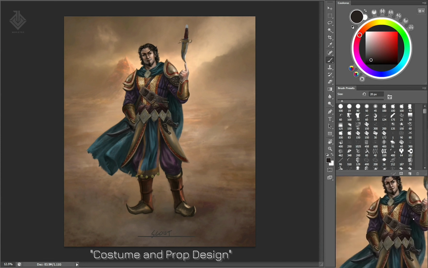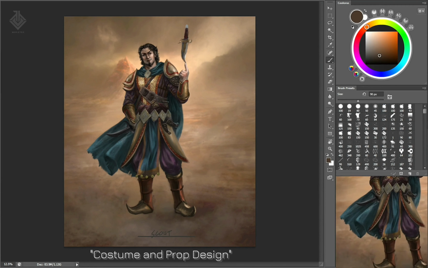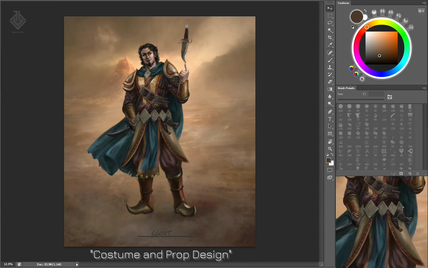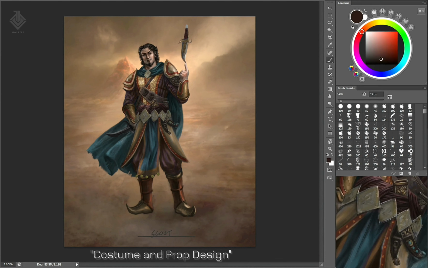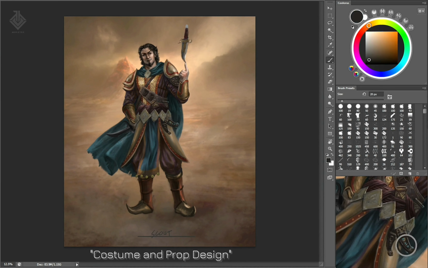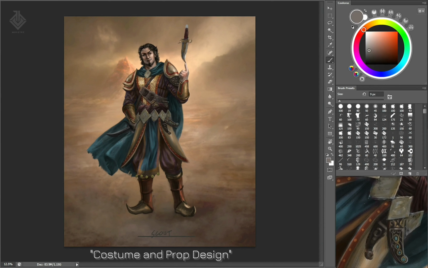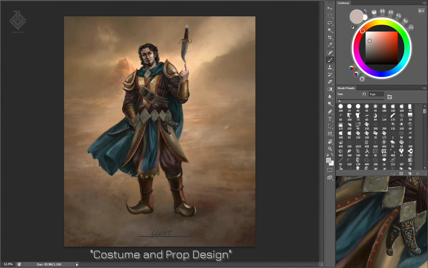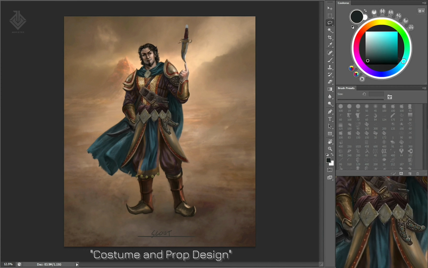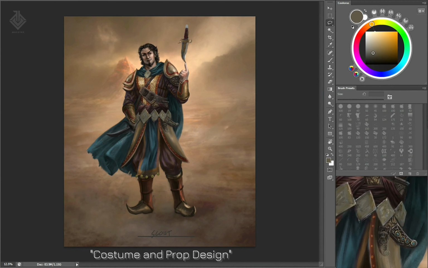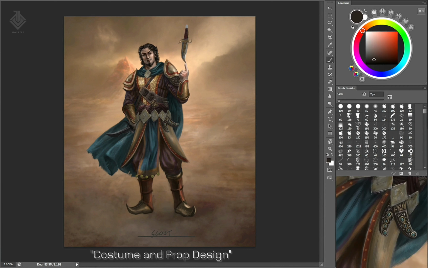Consider the character's role within the TTRPG's universe. A character's class, alignment, and role within a party can greatly influence their appearance. A bard, for instance, might have a flamboyant and theatrical costume to match their charismatic nature, while a cleric might wear robes adorned with religious symbols. Align the design choices with the character's abilities and role, enhancing the cohesiveness of their visual portrayal.